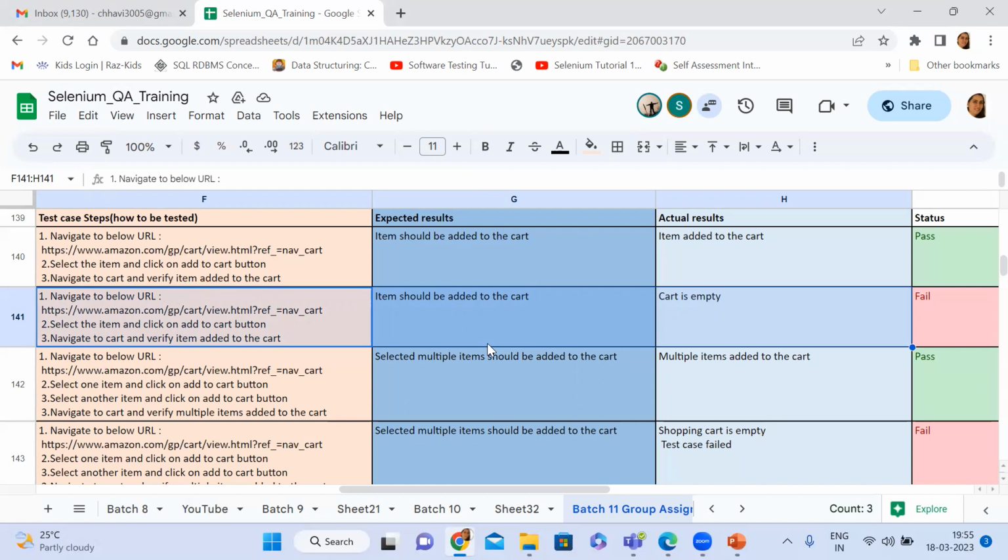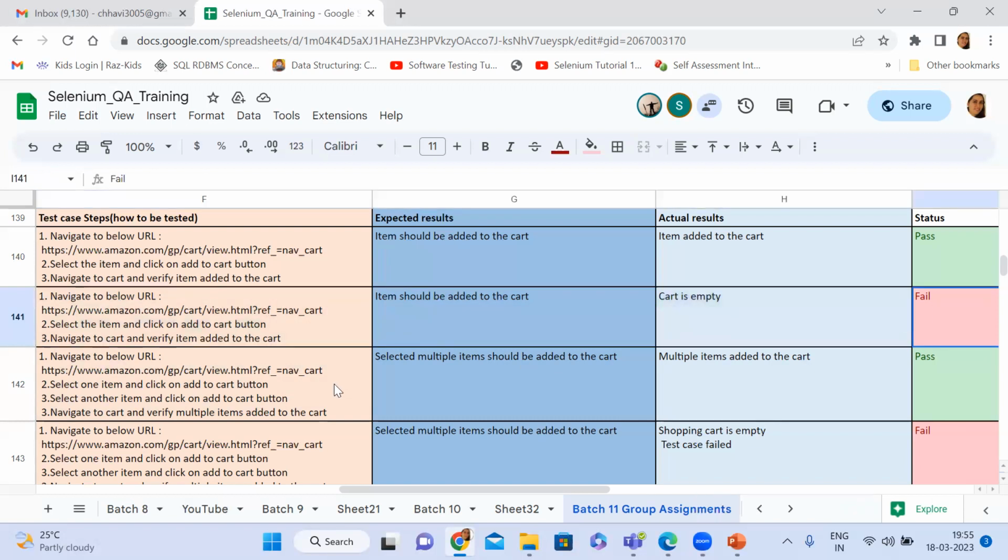So if she is not seeing it, then it means she found a bug in the actual website. Yes, because it should have been added, or maybe she didn't click and just checked. Okay, but this test case is positive. That is for sure. You are adding the items in the cart, but you are not able to add it in the cart. That is a fail, which is correct.